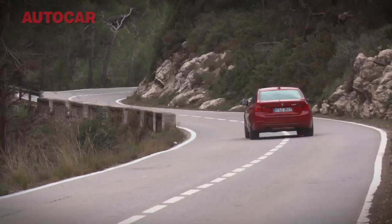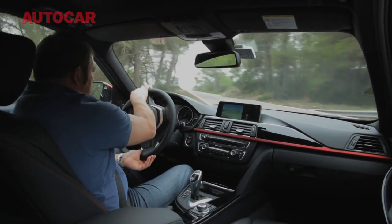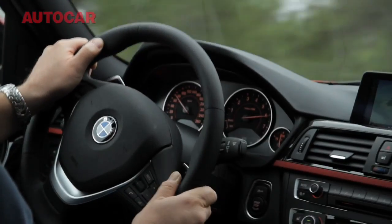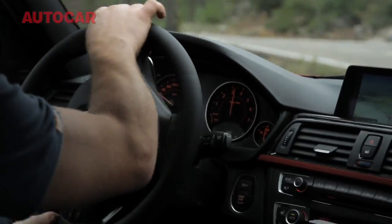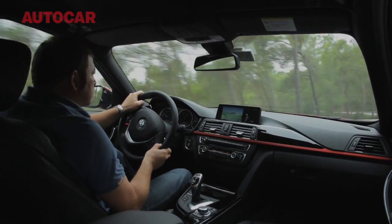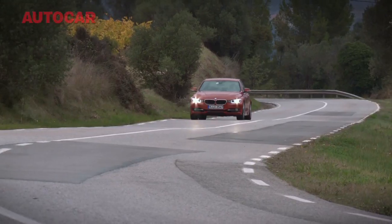So you have a throttle pedal whose map changes, and actually the resistance to your foot changes depending on which mode you have it on. We'll come to that later. The steering weight itself changes, but is always fundamentally really nice and light, really nice and precise. Lovely steering actually in this car. Even the suspension settings can be altered through a huge range to change the personality of the car when you're on the move. And although that might sound a bit complex and OTT, it actually works really well. It doesn't feel like a kind of science experiment on the move. It feels, as the 3 Series always has, a really natural car to drive.